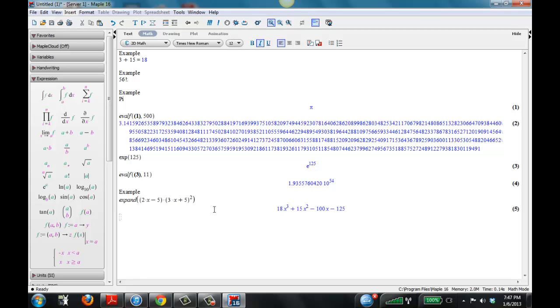Now, the reason Maple becomes very useful is because it does computation for you, right? It does heavy computation for you. You don't need to do all of this algebra. You can actually have Maple do it for you and use the actual output. But it's important for you to know what you're doing. Otherwise, you will not know whether the output is correct or not. So Maple is a tool that you want to use to help you increase your efficiency, but it shouldn't be a substitute for understanding something.